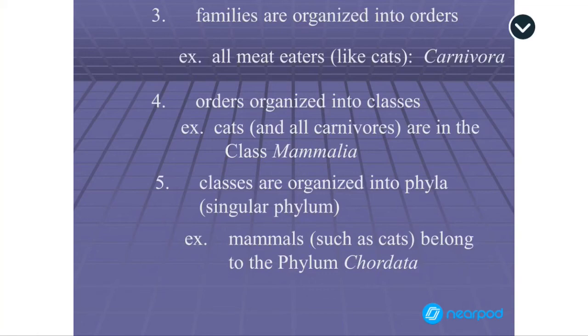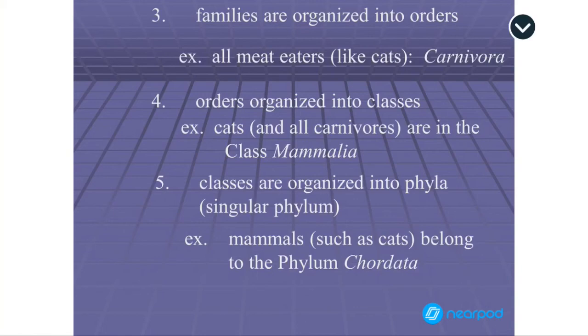We're in class Mammalia. A mammal is something that feeds milk to its babies. You might be confused and think it's something that has live birth, but not all mammals have live birth. Some of them lay eggs. And the key categorization there is that it has mammary glands that produce milk, and so the babies drink milk.